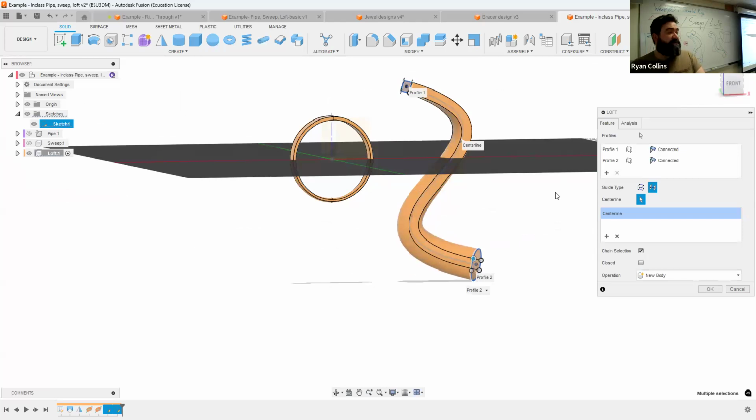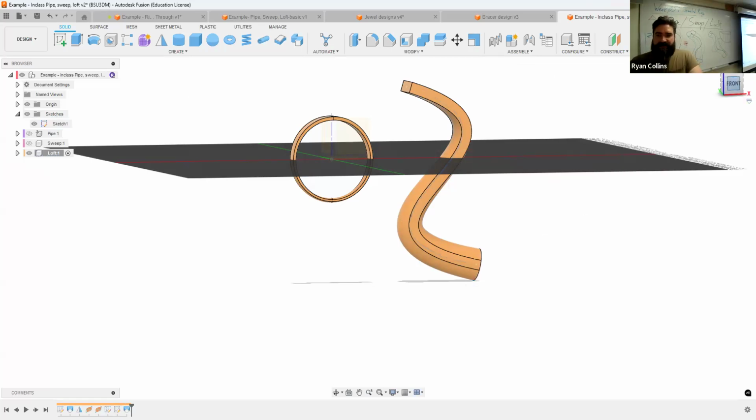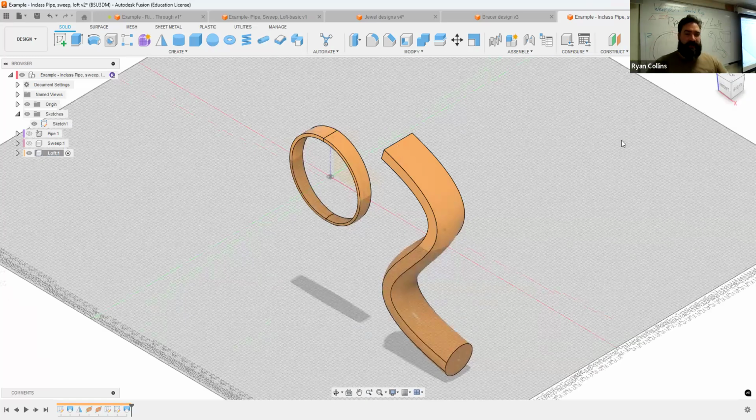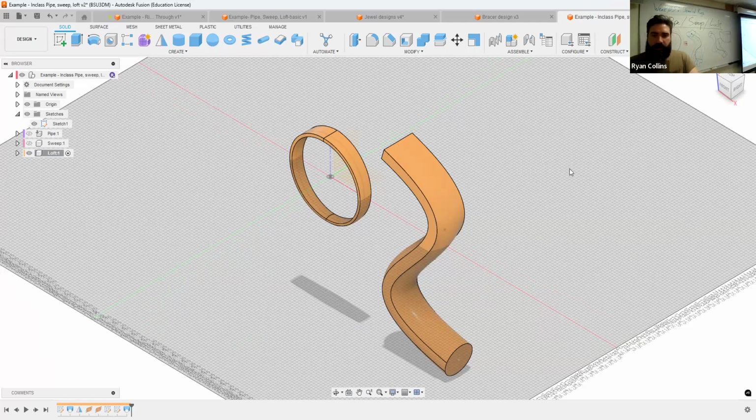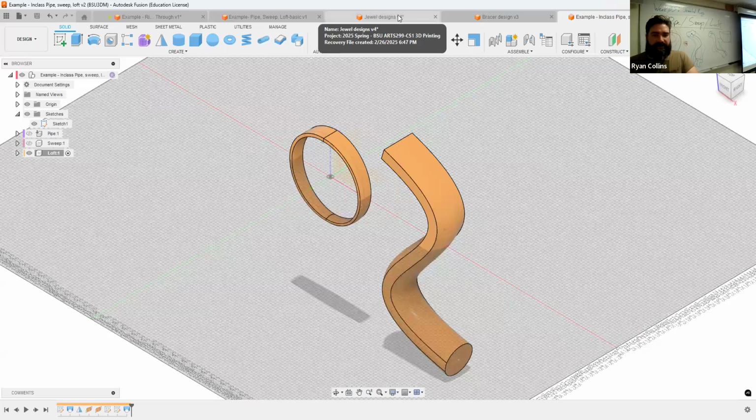Also very, very convenient for making handles on cups and vessels and stuff like that. Really neat way of making stuff. There you go. A couple of different ways of using the exact same tools. In our case, we're going to be making a ring, that sort. Neato on that. Let's make a couple of quick jewels.